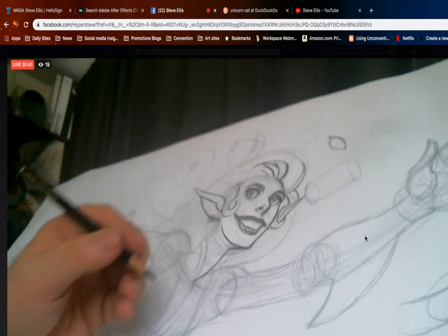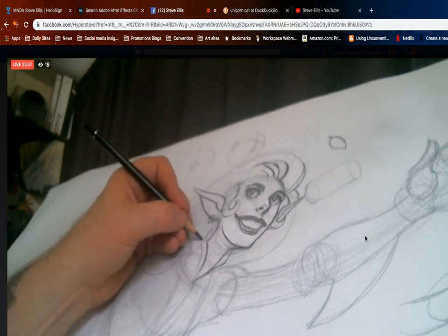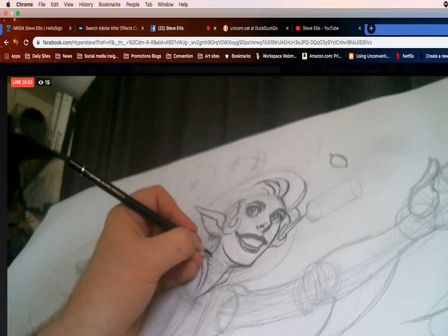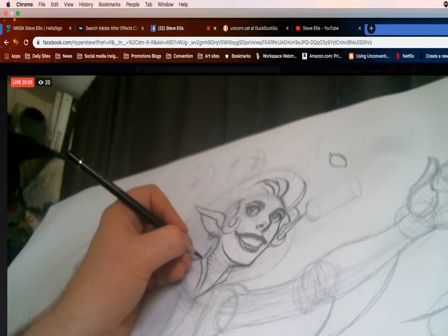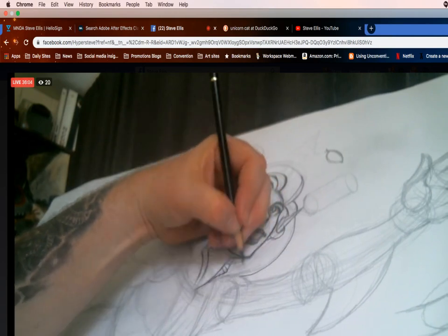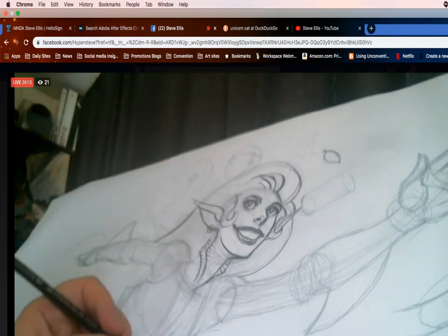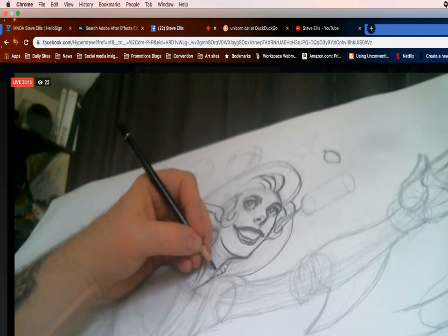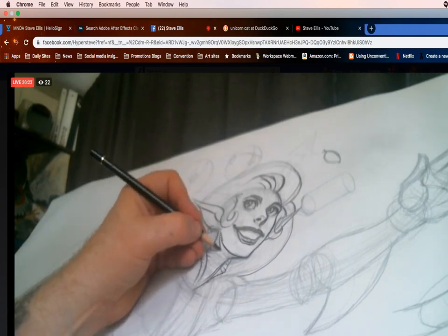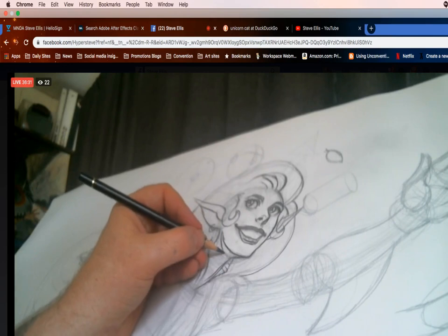I want to draw back down to the chin and then down the neck here. We can get our gills in — my mermaid is a more fishy mermaid so she's going to have gills. Gills have to have little separations on them so they can catch air bubbles so she can breathe. Now let me get this swoop of the hair in. I'm going to do another line in here to show where the center of her throat is — to make it feel three-dimensional.